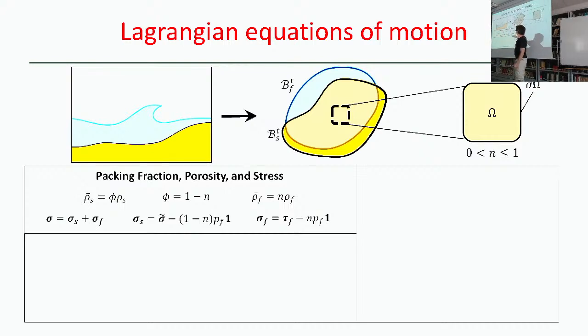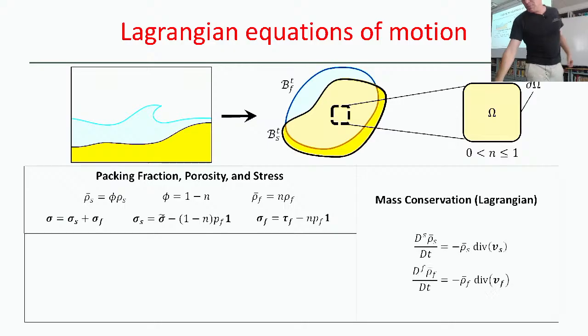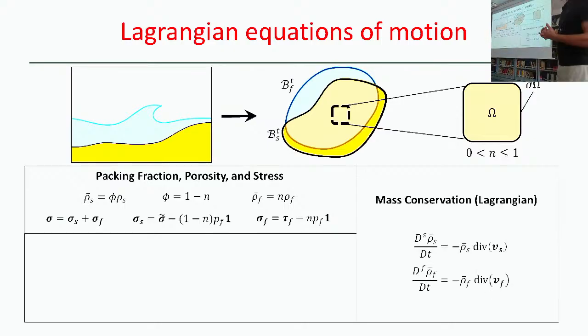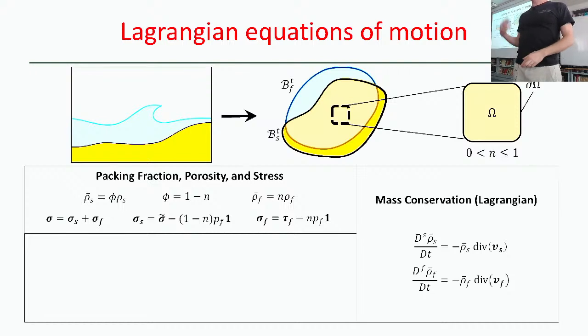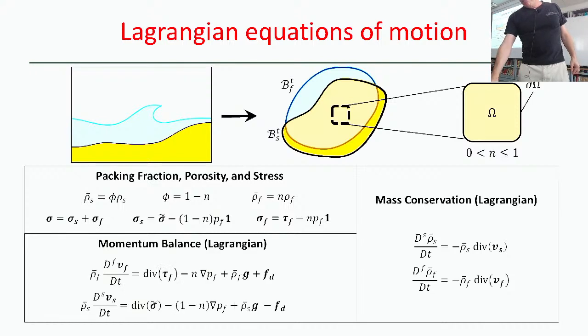And similarly for the fluid, you can decompose the fluid into a shear part and a pressure part. Mass conservation. So to conserve mass, you have to calculate mass balance following the velocity of each phase now. So this is mass balance where that derivative with an S means you follow the flow of the solid, and this one with the F follows the flow of the fluid. Right. But again, mass balance is pretty much free if you use MPM.